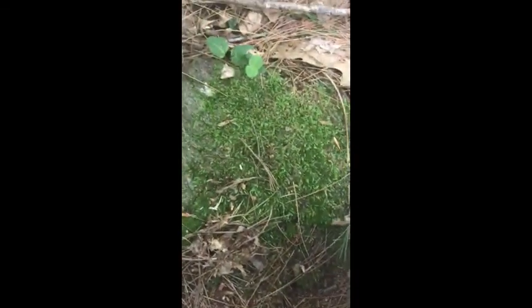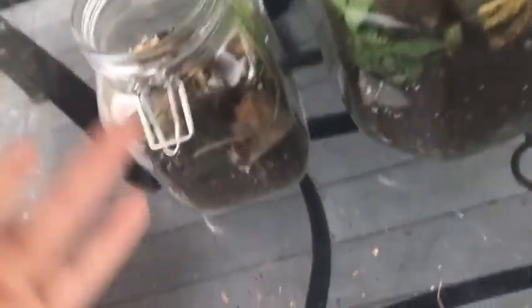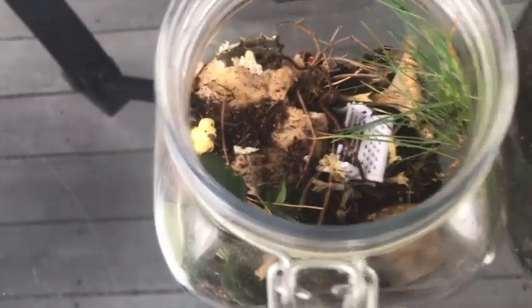I will show you the finished product. I'll record some of you taking moss and things so I can show you. So here's the actual finished product. I added the little figurines. I put the rest of the things from out in the wild that I didn't need back where it belongs. And I'm going to put some water in it, and then I'm going to place it and cover it up.